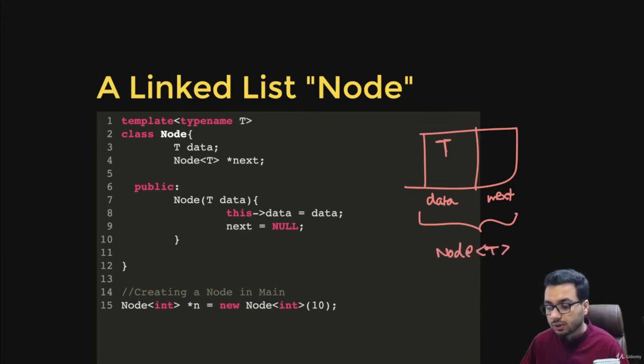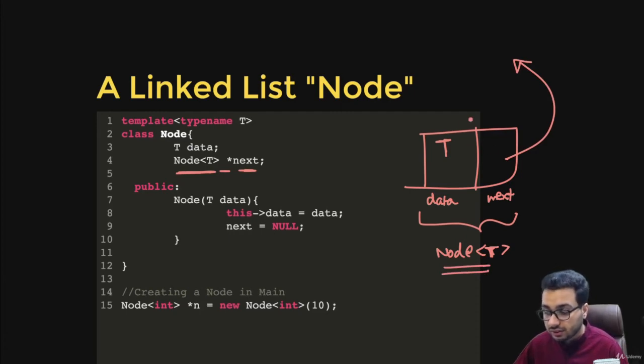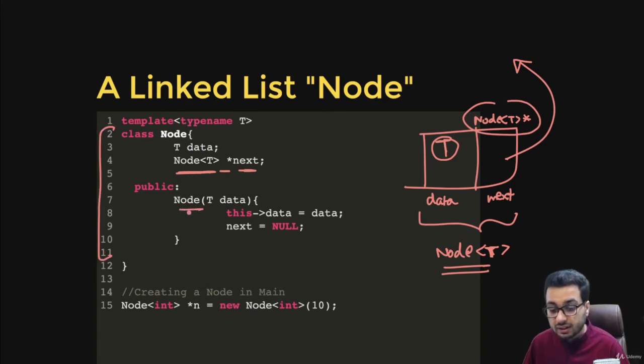So this is how we use generic templates in C++, and I call this node star next. Okay, a pointer to a node which is of the type node t. So this will have the data type node t star. Okay, so this data type is node t star, this data type is t. So this is how we create a node structure, and inside it I have also created a constructor function. So this initializes the data of the node. This data is of type t, and by default whenever a new node is created, I put this value as null. Null also means 0.